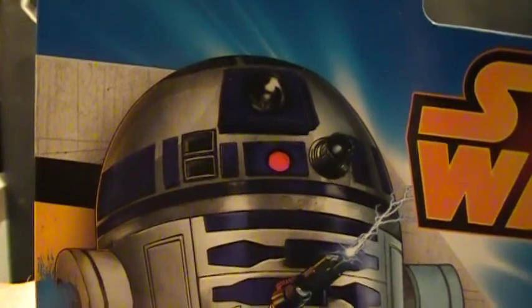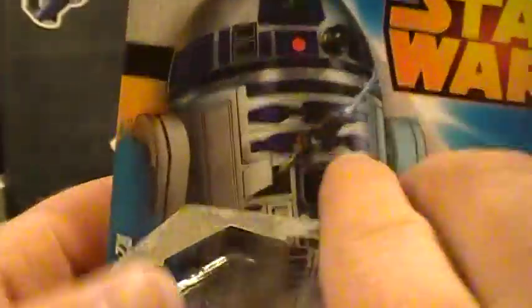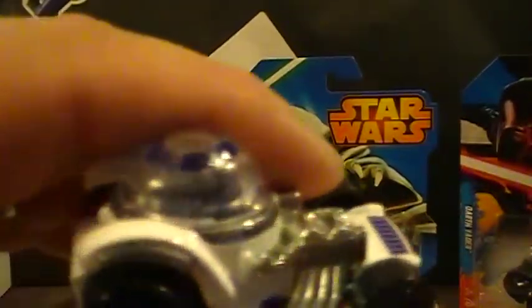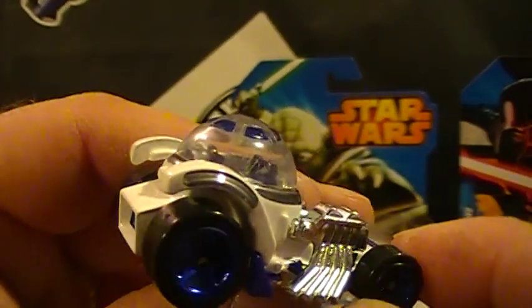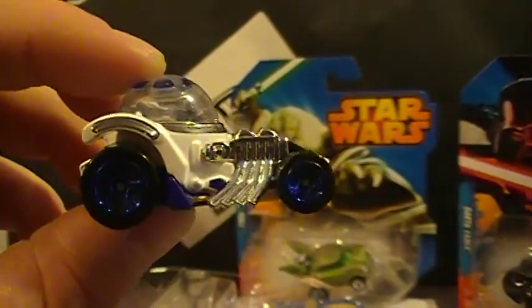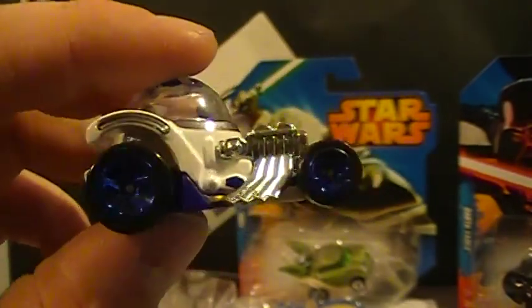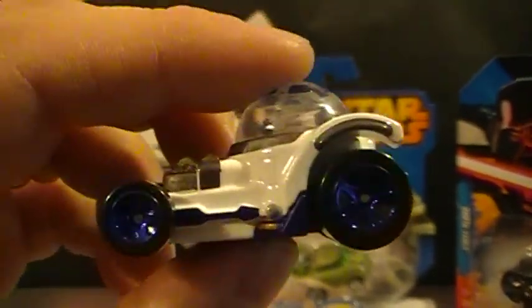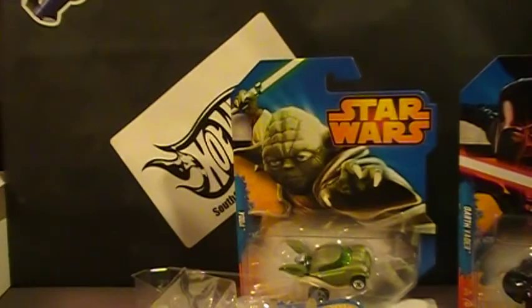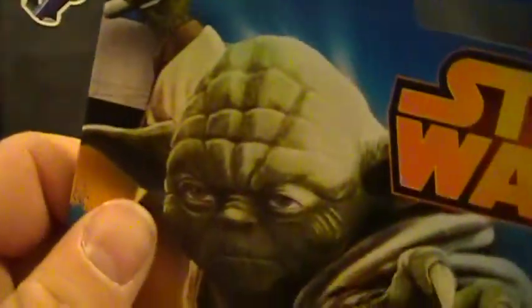Alright, let's check out the next one — this would be R2D2. If any of you ever heard my phone go off while I'm doing a video, it was him, so yeah. This is pretty cool. There's like a little scratch there — I think I maybe picked up a bad one or something. You can't see it too badly. It's supposed to look like R2D2, and it does. It's very obvious, very cool. These are a few fantasy type cars for Hot Wheels, but man — Star Wars, can't go wrong with Star Wars.